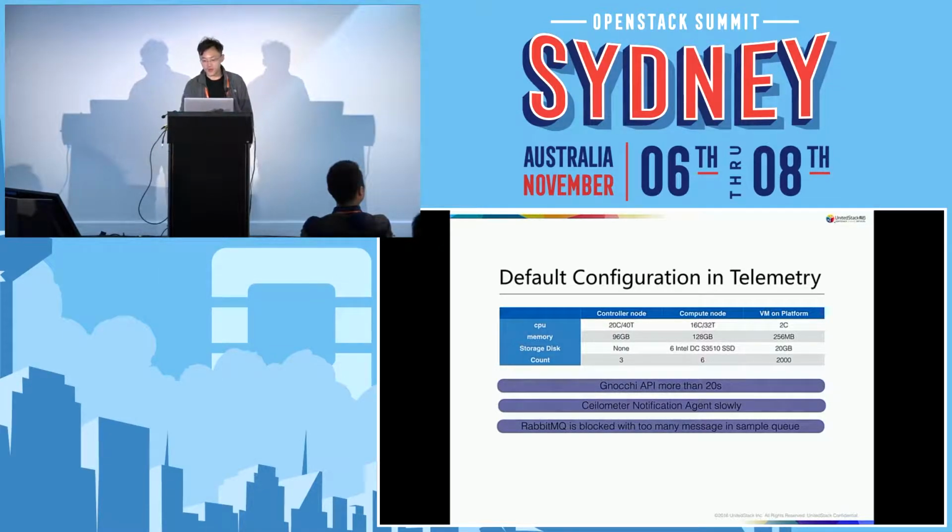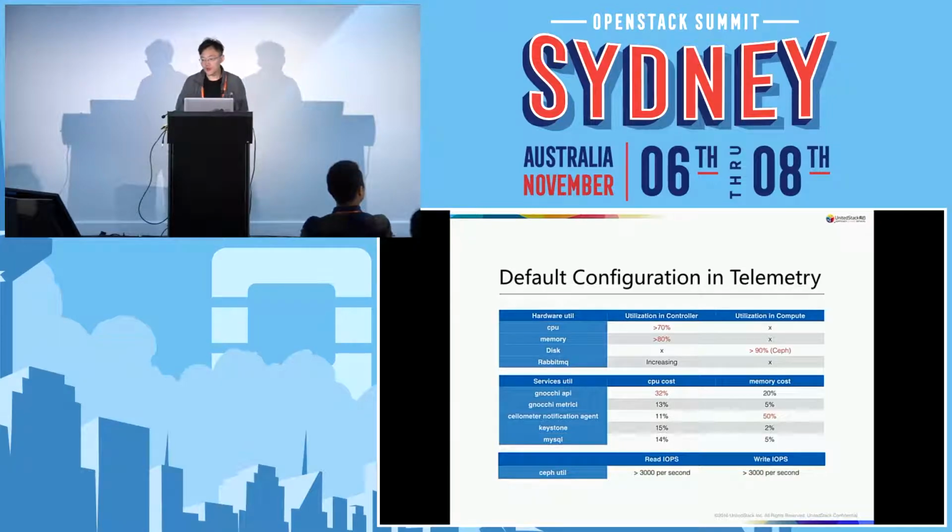So this is some of the test result in detail, showing how much CPU and memory is used. The second table shows the CPU cores each service costs. The most heavily used service on CPU is the Gnocchi API, and memory is most heavily used by the notification engine.